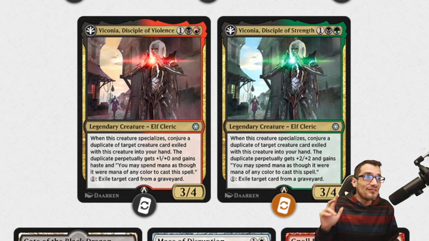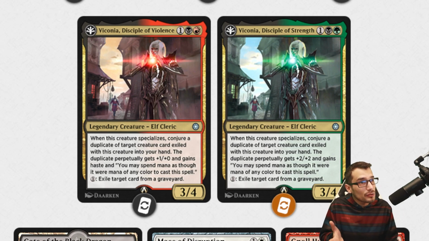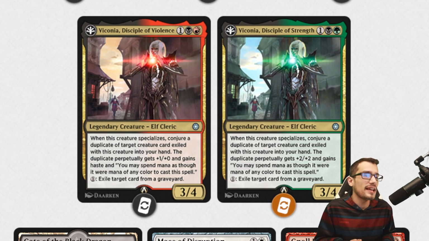Anywho, the Disciple of Violence as the red variant here. When this creature specializes, conjure a duplicate of target card exiled with it into your hand, creature card, mind you, and then the duplicate perpetually gains +1/+0, gains haste, and you may spend mana as though it were any color, right? So that's pretty cool, right? Having a creature card now have haste.